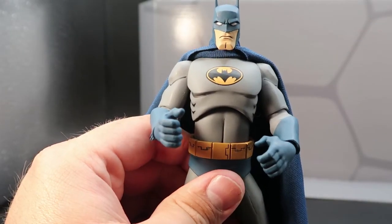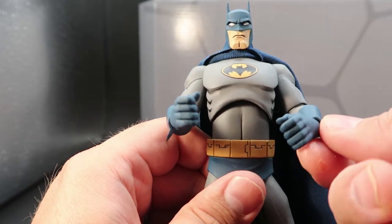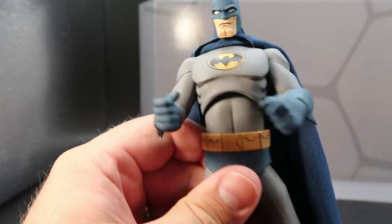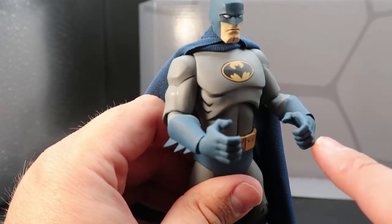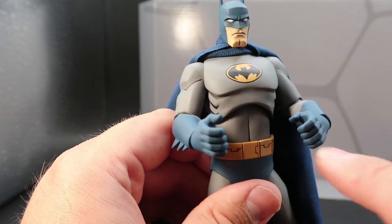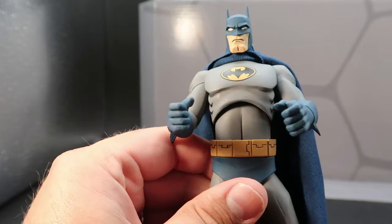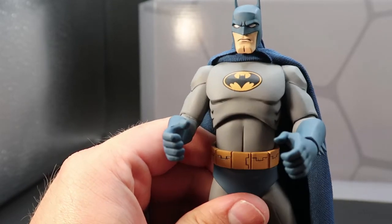And here Batman is with his 3rd pair of hands, and they are also holding hands or grappling hands. I haven't really decided. It looks like he can fight with these hands because they're a little open. You can see they're wider open than the other hands, so you could put stuff in there too, and I'll show that in just a second. But those are some really interesting hands. So what can he hold in there, you ask?